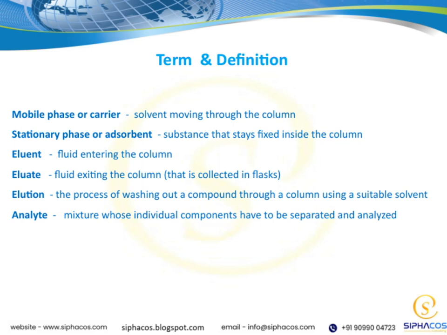Finally, the analyte is the mixture we want to separate and analyze. It consists of multiple components, each with different properties that allow us to distinguish and identify them during the process. Connecting all these concepts, understanding the roles of the mobile phase, stationary phase, eluate, and analytes helps us grasp how chromatography effectively separates complex mixtures.